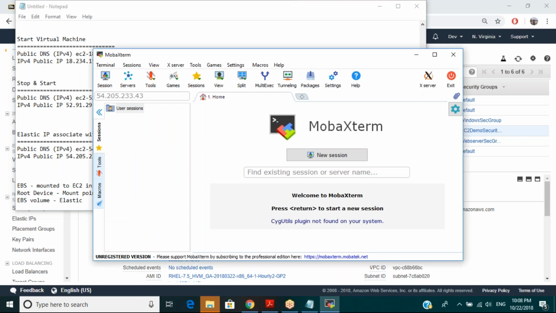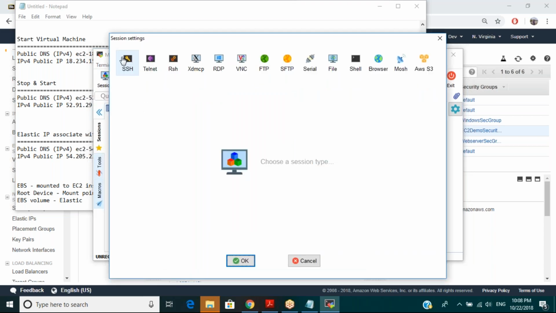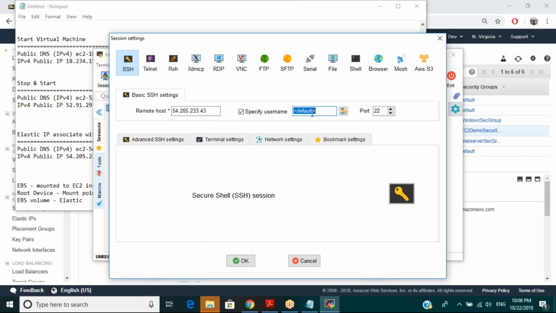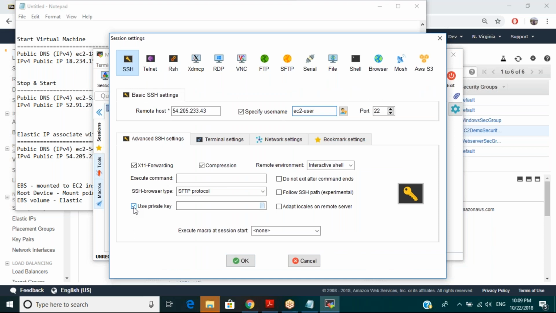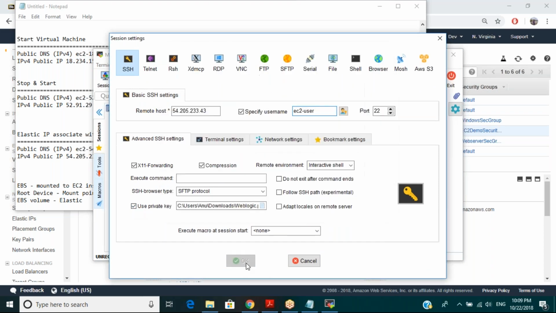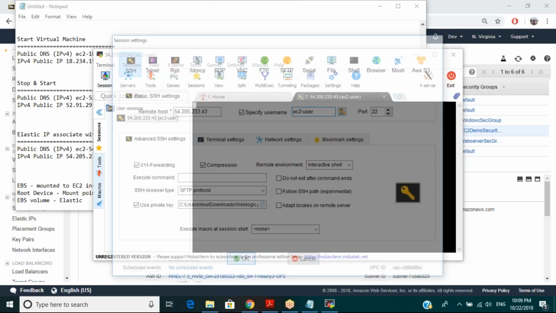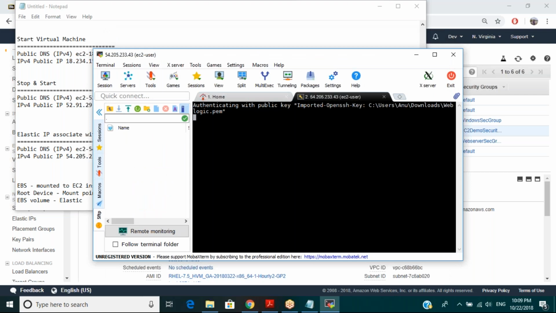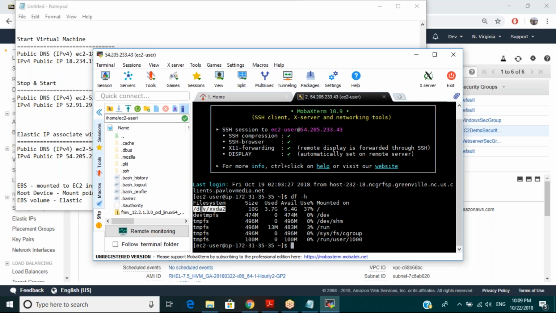So let's check for volume as well. And volume has another property as well. You can keep a backup of that. So you can save it as a snapshot, you can store it somewhere else, and then you can create a volume from that backup. Okay, so let's do df -h, and this is your root volume, root device, and that's also your EBS volume. Now, how do we see that?